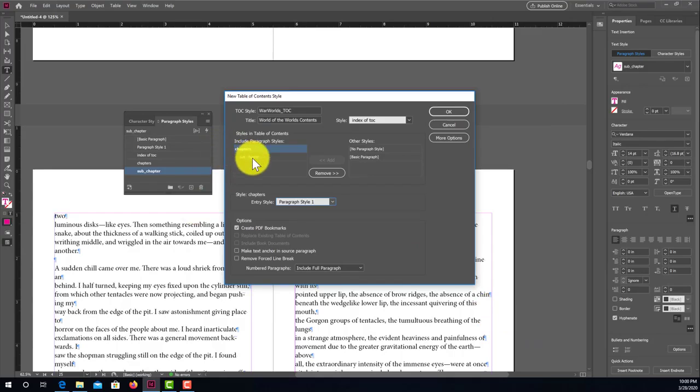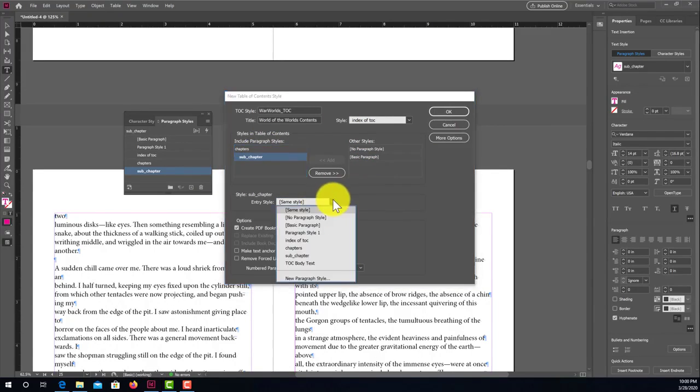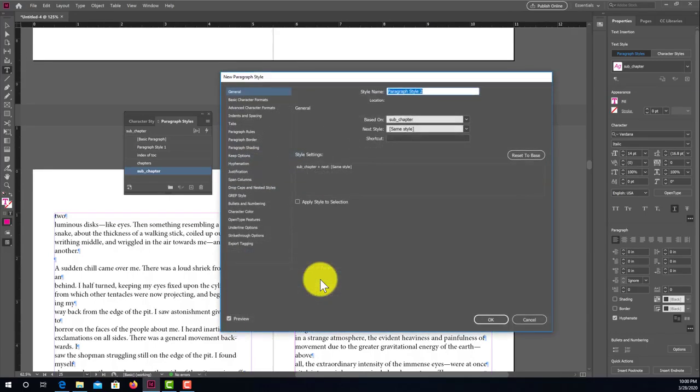And then subchapter, I'm going to adjust that one too. Whoops, I removed that. Bring that back in. So now you see that, and I didn't name that, which was part of the problem. So I'm going to see if I can fix that afterwards. I'm going to go with subchapter and make a new paragraph style. And what I should have done before for that other paragraph style that I created, I'm going to fix that here. I'm going to call this sub heading in table of contents. So this is going to be the one that's inside of the table of contents.